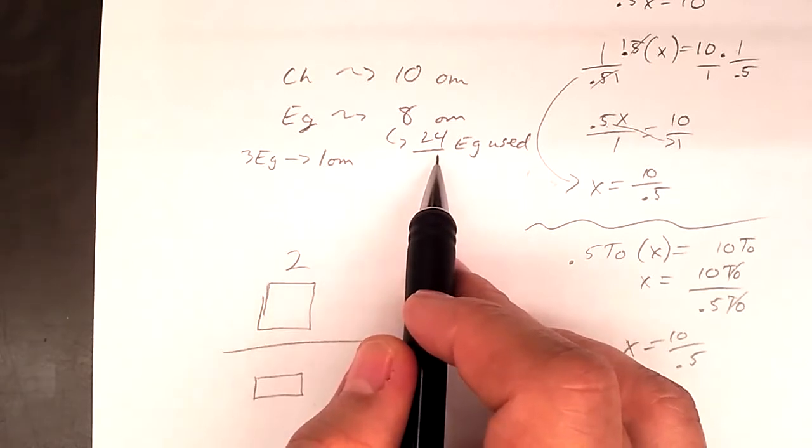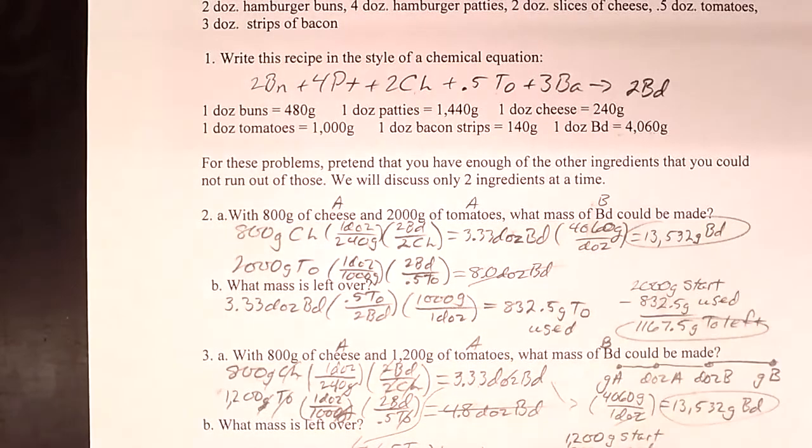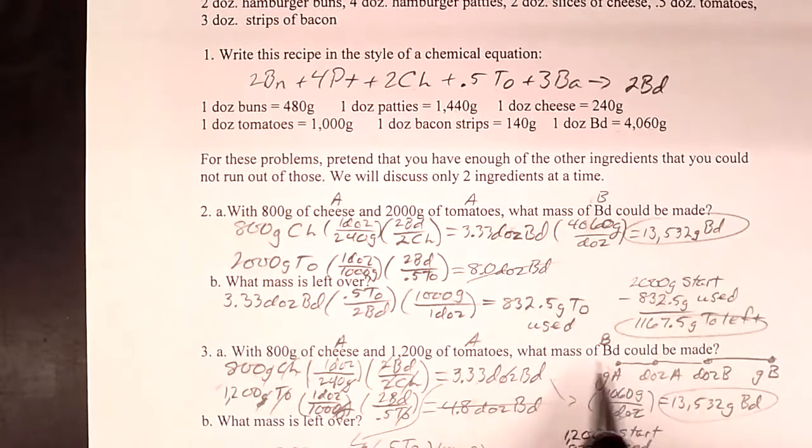So let's put down what we know on 2a: 800 grams of cheese and 2000 grams of tomatoes. And we're going to run a line of calculations and a line of calculations. And then the way I've been teaching it, we're going to pause at the dozens of product and compare. And remember, we're going to choose the small number. So I also drew my little train track here and the stations, the little four stations. If we're going from grams to grams, we had to go through all the stations.